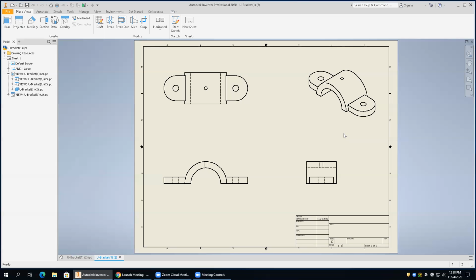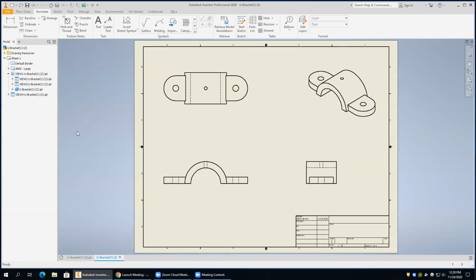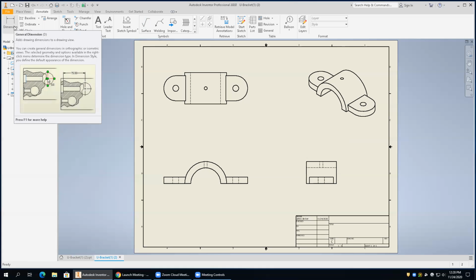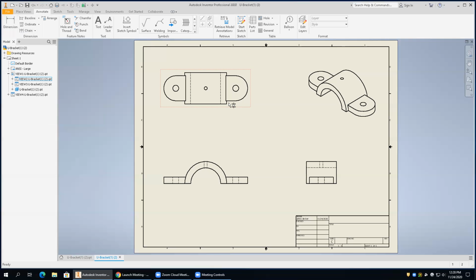So we're going to go into the Annotate tab. If we go into the Annotate tab, you'll notice there is a dimension command right here. It's just like AutoCAD's dimension essentially. And it does linear, and you'll notice it also will do baseline dimensioning, it'll do continue and all that kind of stuff. So it pretty much does it the same way AutoCAD does. It's pretty point and shoot. But we can also harvest the dimensions as we get into this.